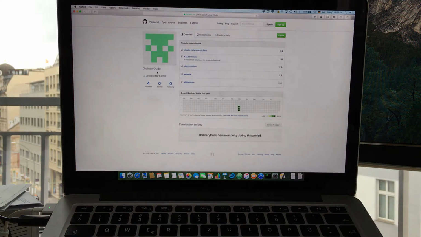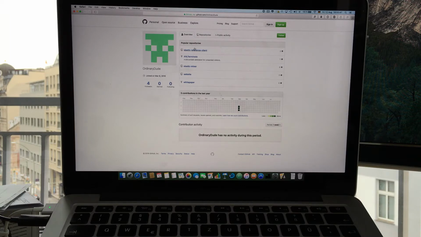And what you have to do now is basically check out the source code. We have two different repositories. One is for the Elastic reference client. It's basically the front end and the thing that you interact with. And on the other hand, we have the Elastic miner, which you will also need to test the mining functionality, which is essential in Elastic because it's different from other coins, right? We are mining user-provided algorithms, so this is essential and also needs to be tested very well.